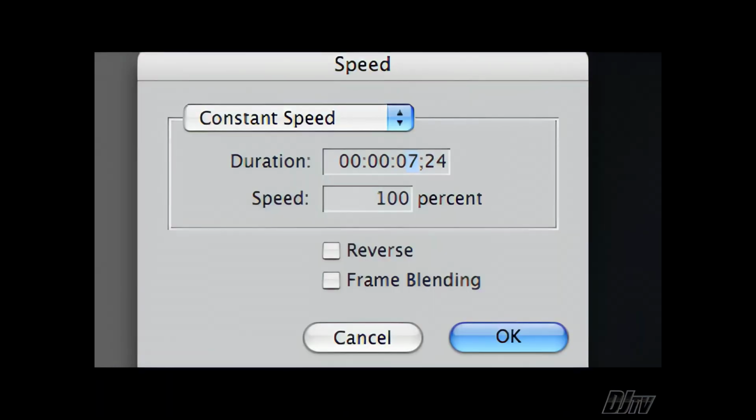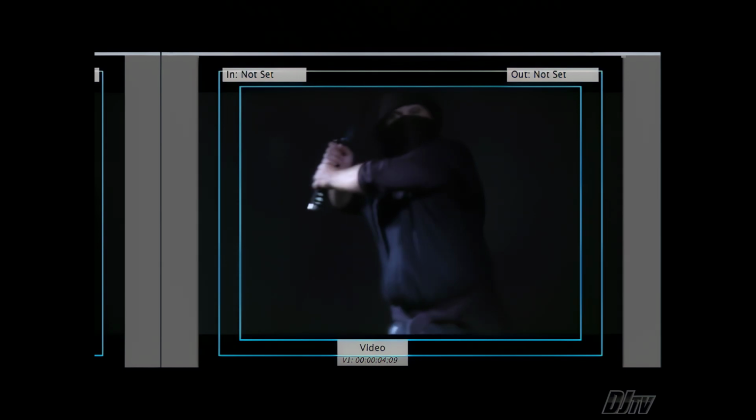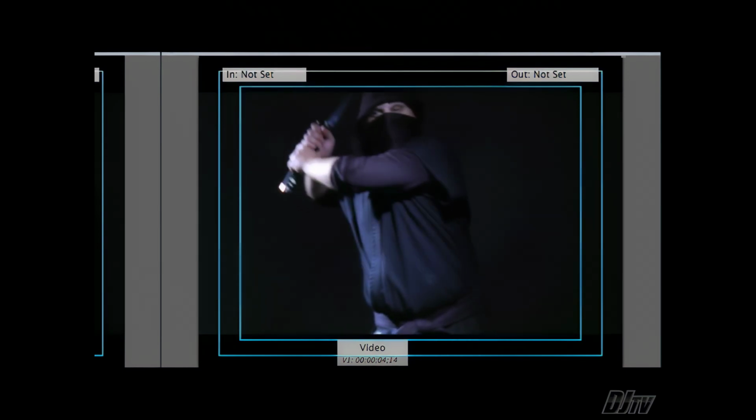Just as you can speed things up, you can also slow them down. In your NLE, this works the same way. You either adjust the percent value for the change, or you enter in the exact length of time that you want for the clip. The NLE will lengthen the clip by creating and inserting new frames, and these new frames are blends of the existing frames. When done in an NLE, slow motion can look somewhat artificial.